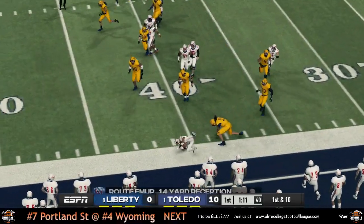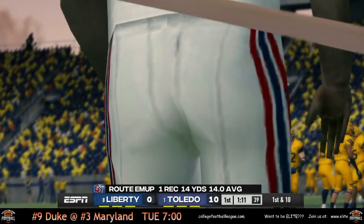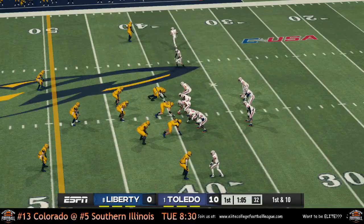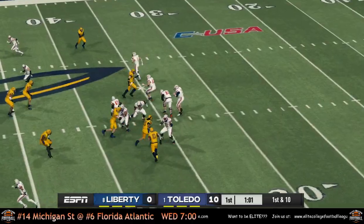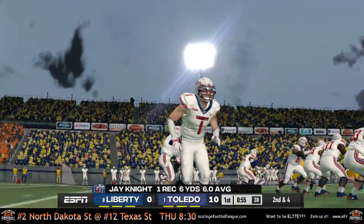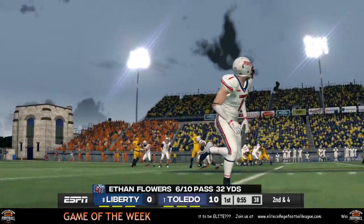Fires quickly, and he's got his man. And they make the stop at the 39-yard line. That's a gain of 14 yards on the from their own 39-yard line. First down. Got his man. Can't tack on any yardage. Banks with the tackle at the 45-yard line. That'll make it second and four.